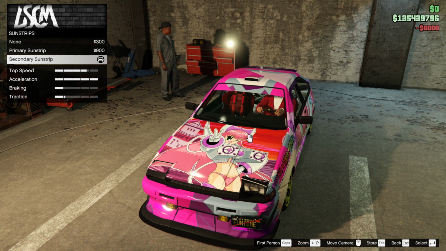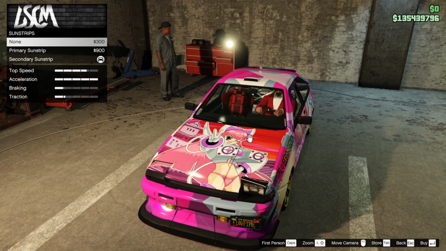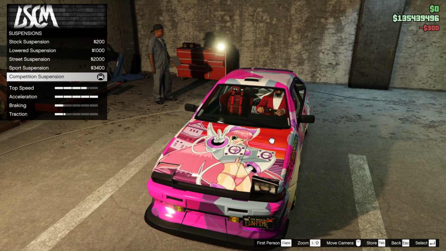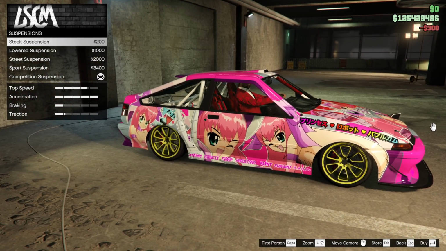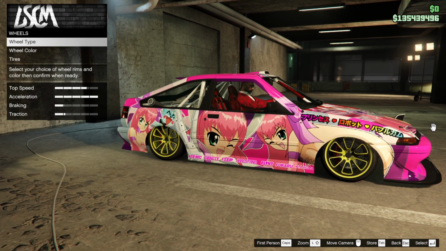Sunstrip. Okay, the sunstrips, I think they work a bit, but actually no, they don't, do they really? I'm going to get rid of them. Suspension is lowered to the max. You want to do that for performance. This is not a performance car. Transmission and turbo are done. Wheels on the other hand.